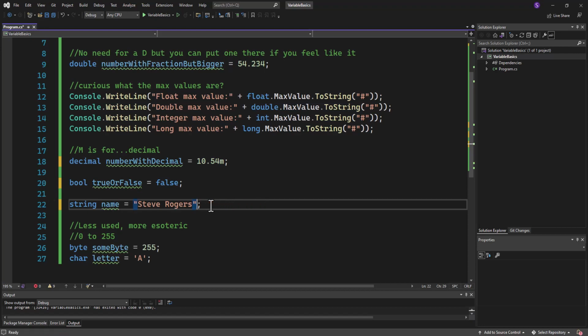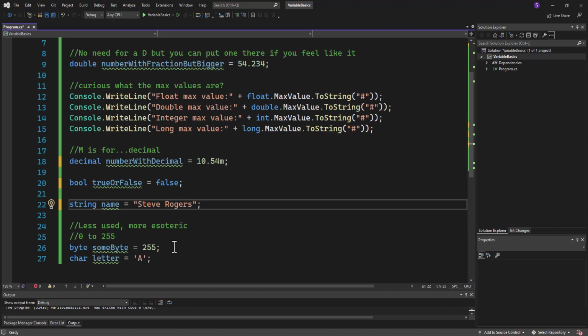You need to use double quotes in order to make something a string. When we do double quotes, that indicates to the compiler, hey, this thing is going to be a string. So when you see me say that we're going to make a string, and I just start putting in quotes, that's what I mean. So again, follow the same pattern: string, name of variable equals double quotes, and then inside the quotes you could put letters, numbers, or symbols, okay? Spaces, whatever you want to have in here.